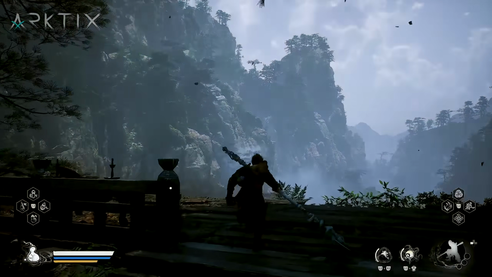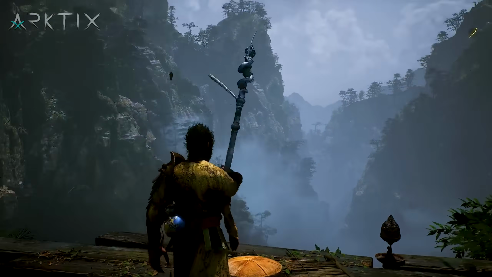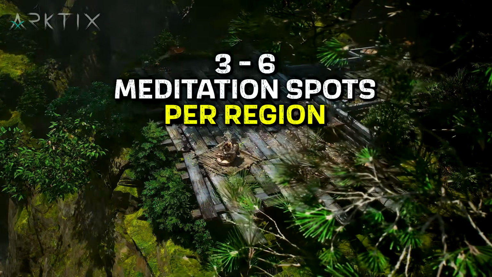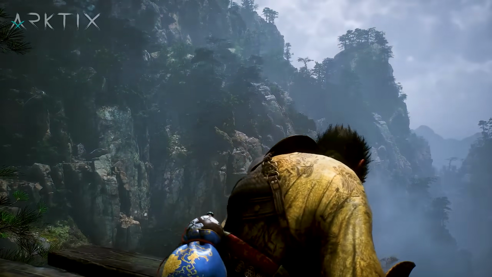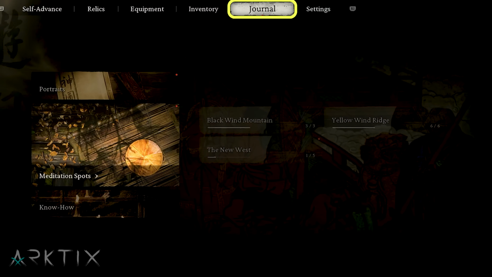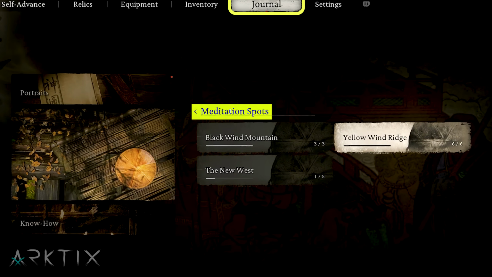I'm sure you've also found at least a few meditation spots so far, which give some easy extra sparks you can use to unlock more skills. But there are anywhere between 3 and 6 meditation spots per region, and while some are pretty obvious, there are others you can easily miss. So to see if you've got them all, you can check your journal to see how many are in each region and then go hunt down any you're missing. I'll leave a link to a guide in the description in case you need some help finding any.